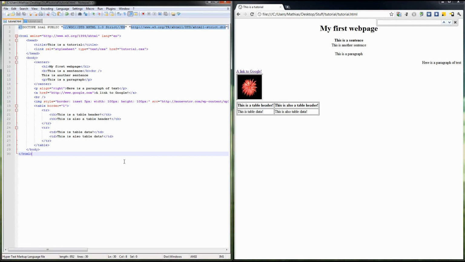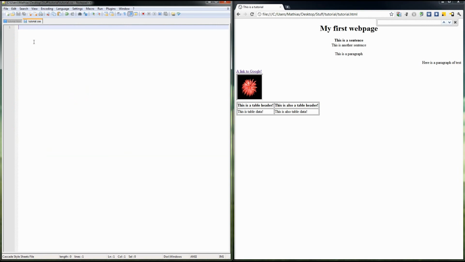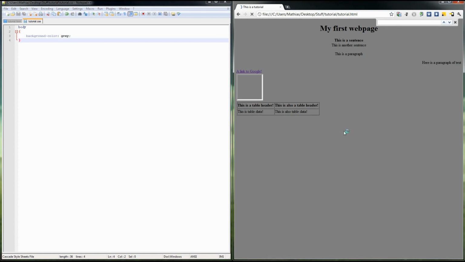Now that you know how to use CSS, we have to try it out. To start off, we should really have a background color for our web page. To apply styles to tags in the CSS document, we first write the name of the tag, body, to affect the whole page, and then the styles in between two curly brackets. The style for background color is, of course, background-color. And to choose the color, we can either use color codes or just black, blue, red, white, and so on. If we're using multiple styles per tag, and we often will, it's important to remember the semicolon.